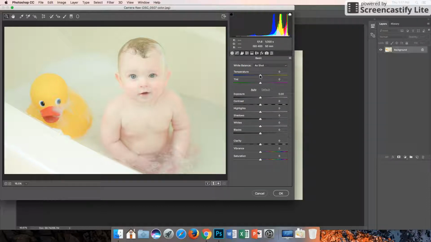So I'm going to take the yellow and I'm going to drag it out a little bit. Then I'm going to take my blacks and I'm going to darken those up a little bit. And I'm going to take my white and then do clarity just a little bit and then hit OK.